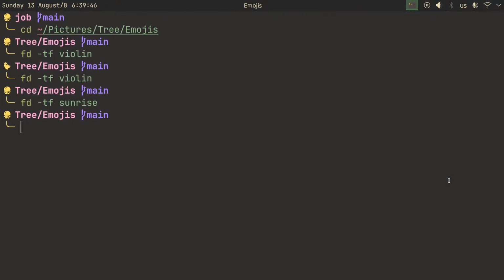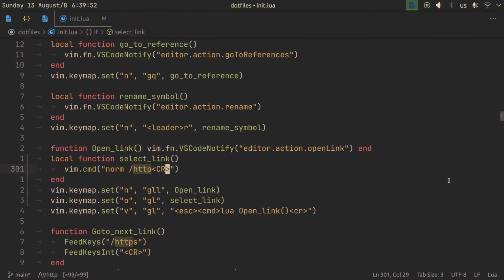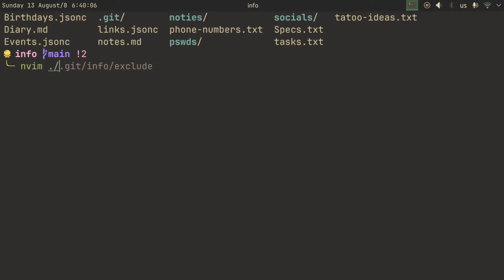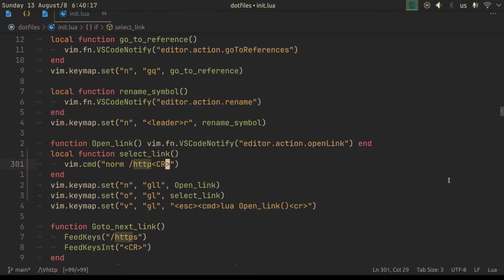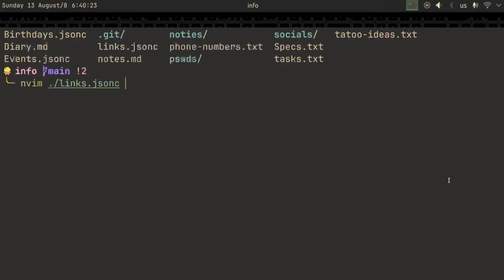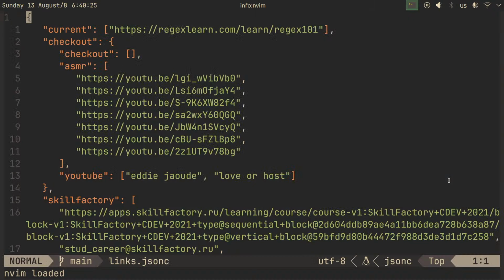And to try this out, I'm going to open info, right? This is a bit dangerous. Info contains a lot of personal information. I hope I won't accidentally flash it. Well, okay, so let's open it in Neovim. What's even in here? A lot of stuff, as you can see, right? Notes, links. Where is links? Oh, here it is. So links is this file that I've been showing you a couple of times. So let's try to use it.